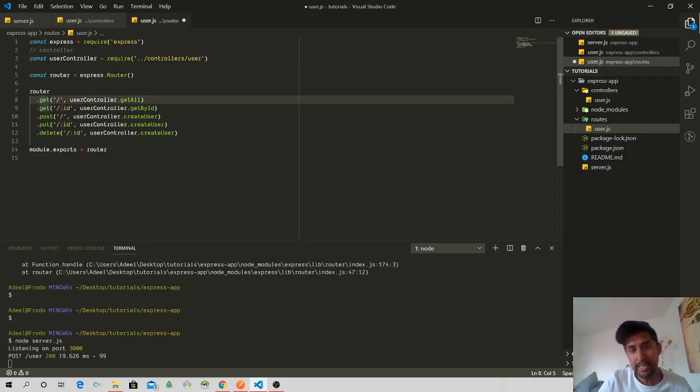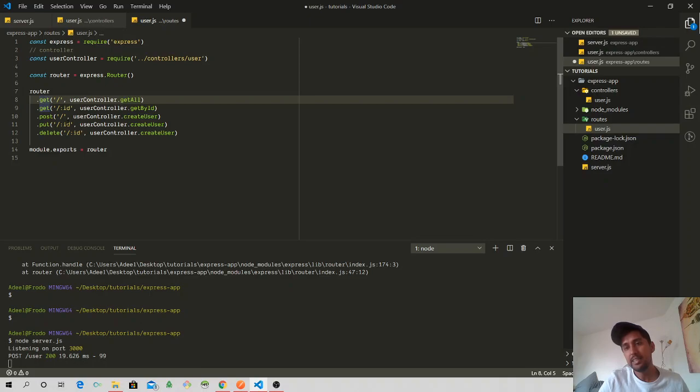So generally, every route should have these five routes. It's called get slash, which means get me all of the resources for users. Get slash ID, get me one user. Post slash, create a new user resource.